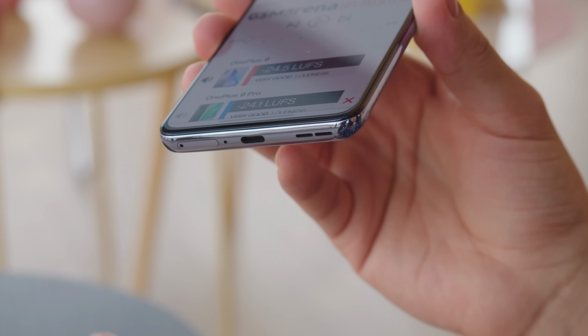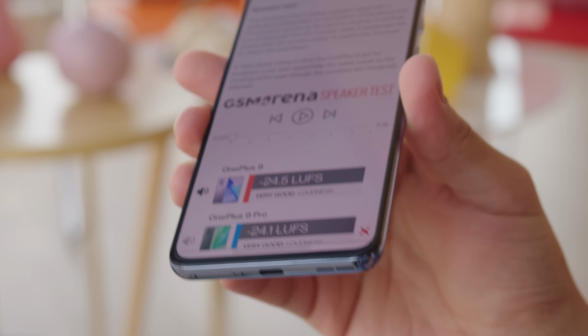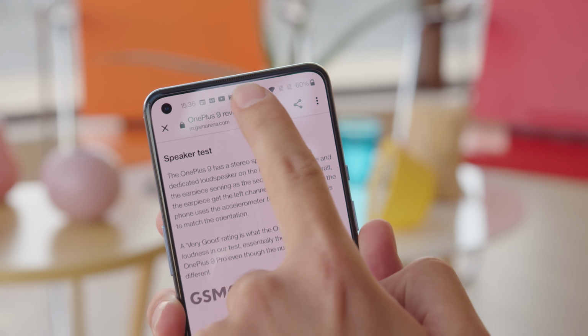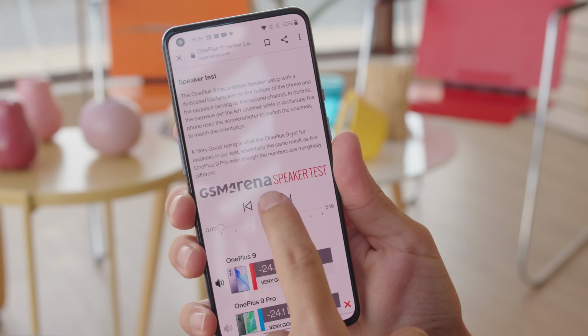As far as the audio is concerned, the OnePlus 9 has a stereo speaker setup with a dedicated loudspeaker on the bottom and the earpiece as a second channel. The phone got a very good rating on our loudness test, which is pretty much the same result as on the OnePlus 9 Pro.